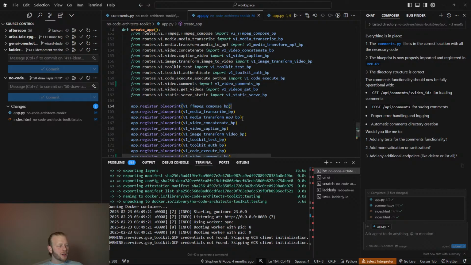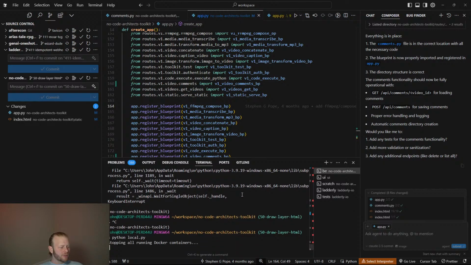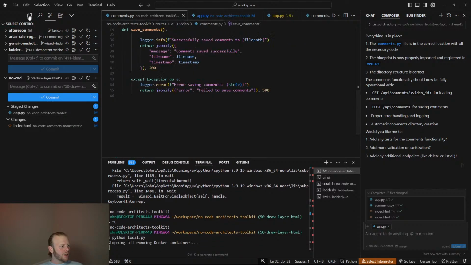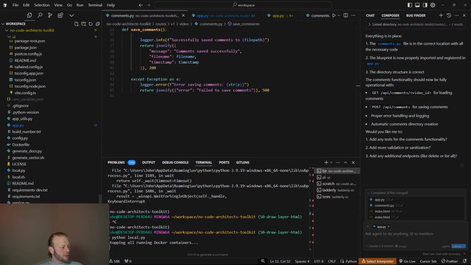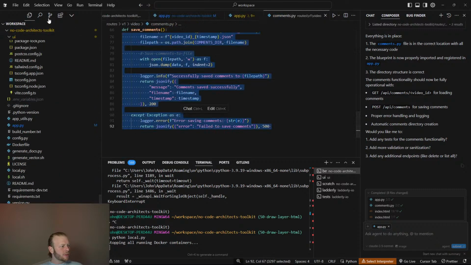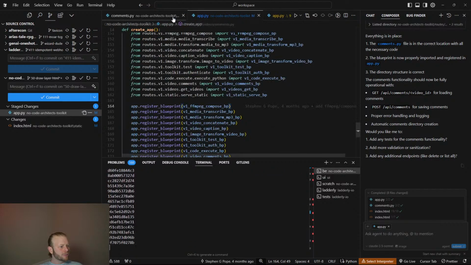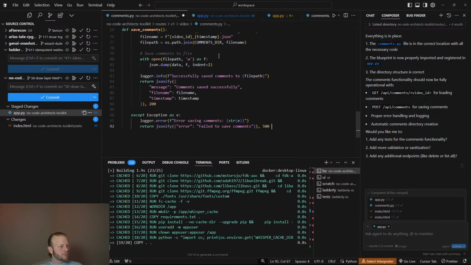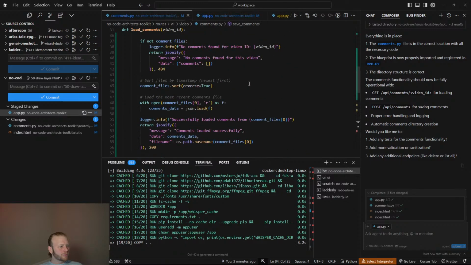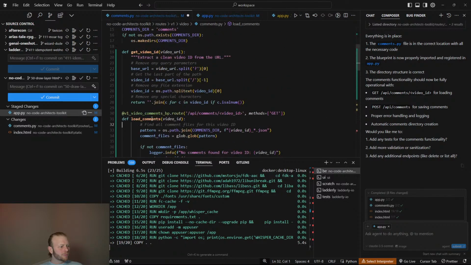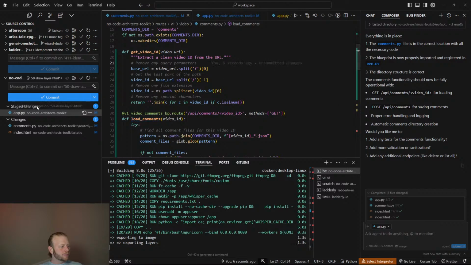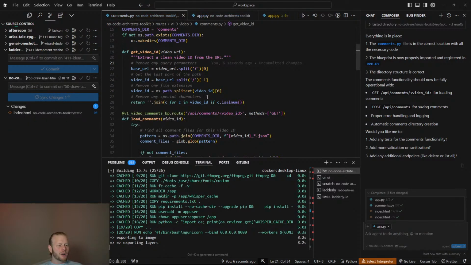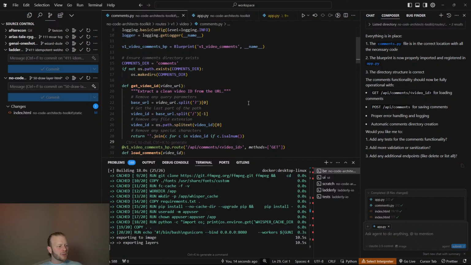Okay, so we import it. And now I need to move the load comments logic. All right, so now we're loading comments.